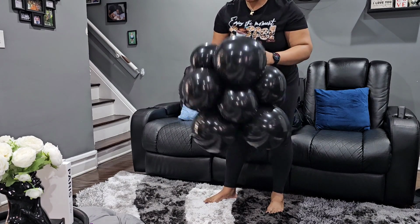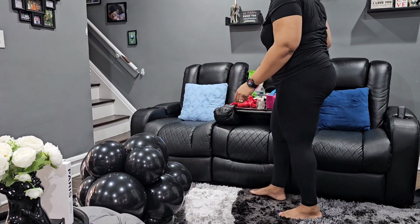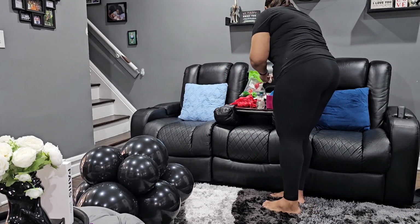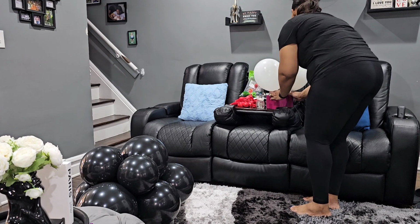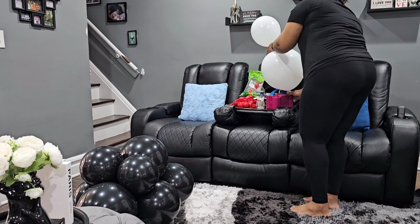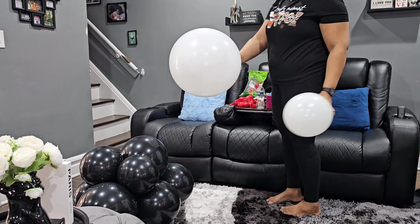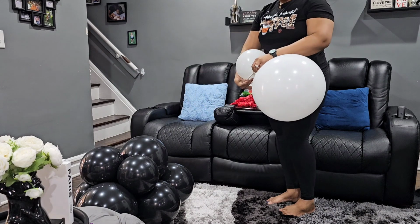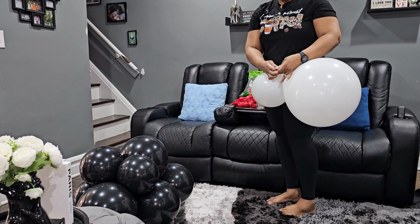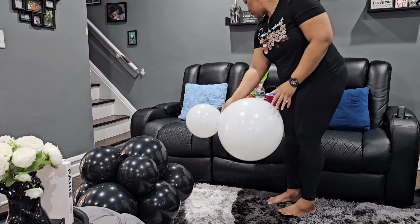Then as I put the garland together, I will obviously fill in where I feel it's needed. The bottom of my garland, I usually spread out a little bit more, but since in this particular setup the space is not there, I'm going to try to spread it out as much as I can. So yeah guys, just keep watching as I continue. Just watch how I'm doing this.